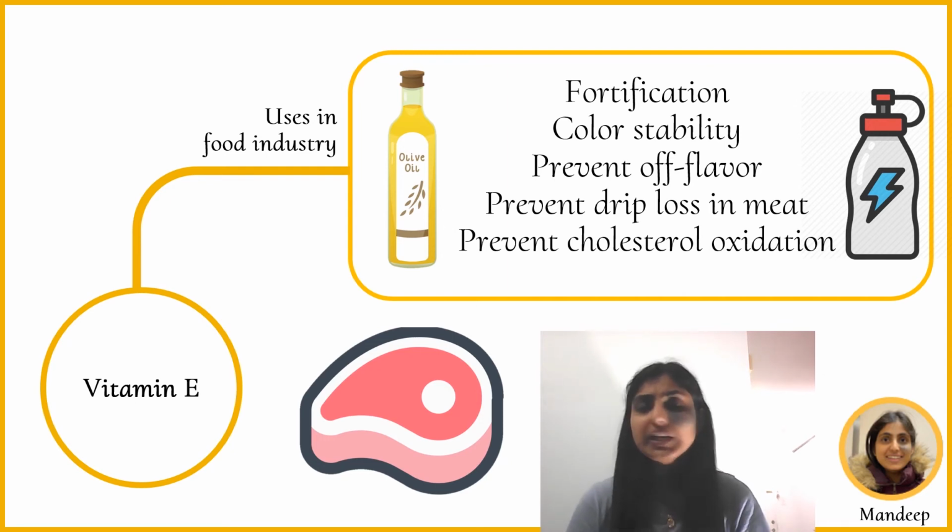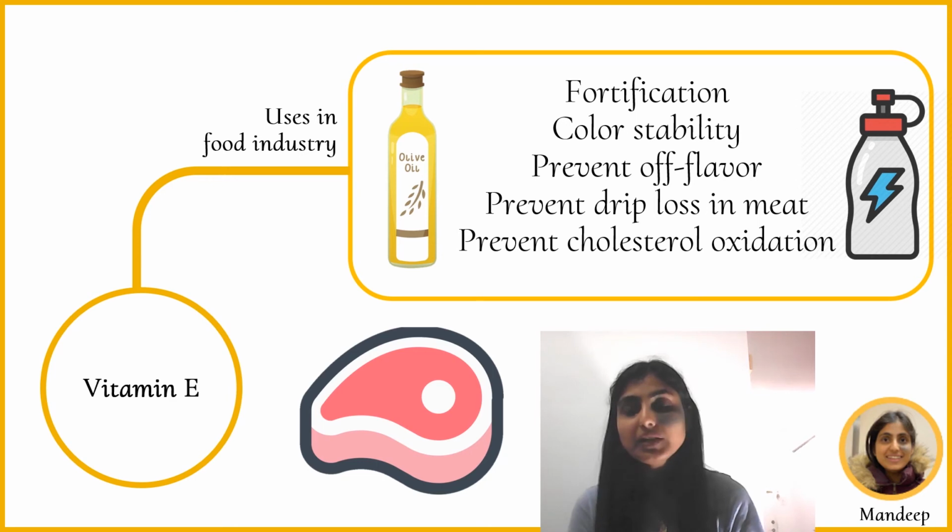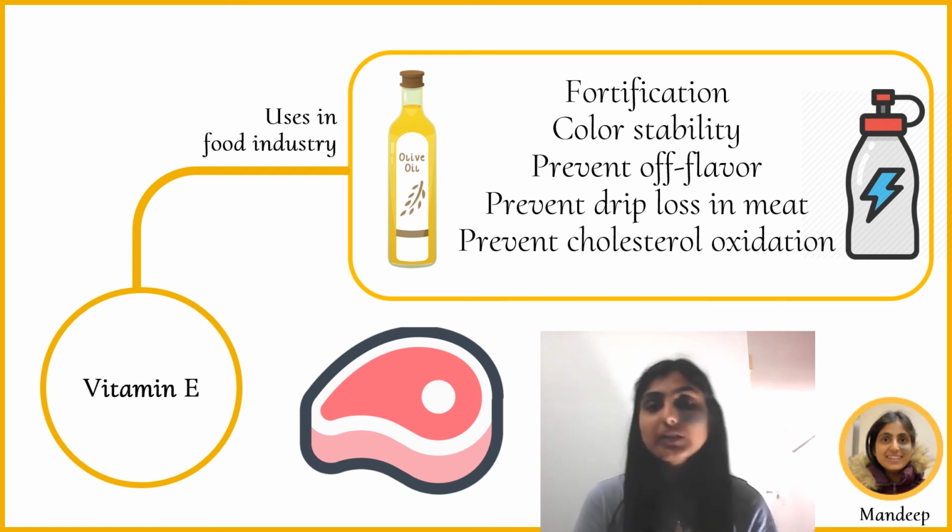Due to the degradation of the polyunsaturated fatty acids, there is a formation of short chain compounds like ester, aldehyde, and ketones, which give off flavor in the meat and meat food products. So vitamin E prevents this degradation of the polyunsaturated fatty acids and also prevents the off flavor of the meat products. Vitamin E also prevents the drip loss in meat, which is liquid that comes from the membrane of the meat because of the effect of oxidation on the semi-permeable membrane of the meat. So there is a leakage of liquid from the membrane of the meat, which is not desirable, and vitamin E content prevents this drip loss in the meat. Vitamin E also prevents cholesterol oxidation.